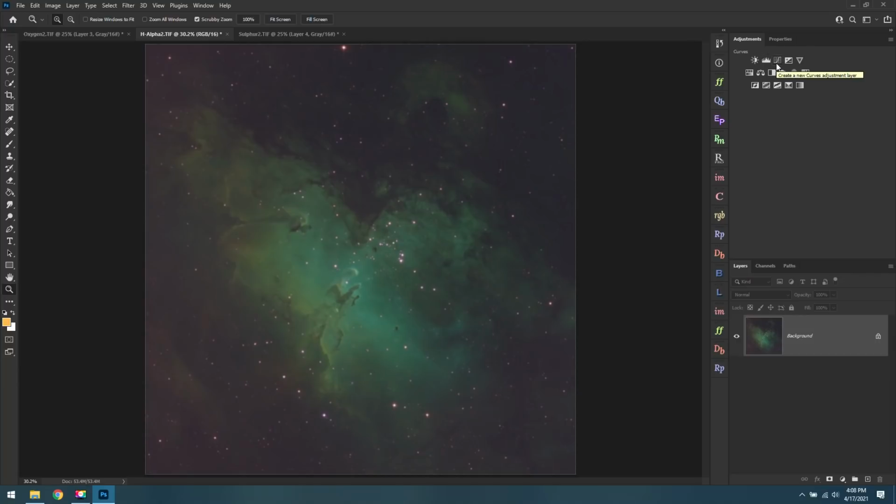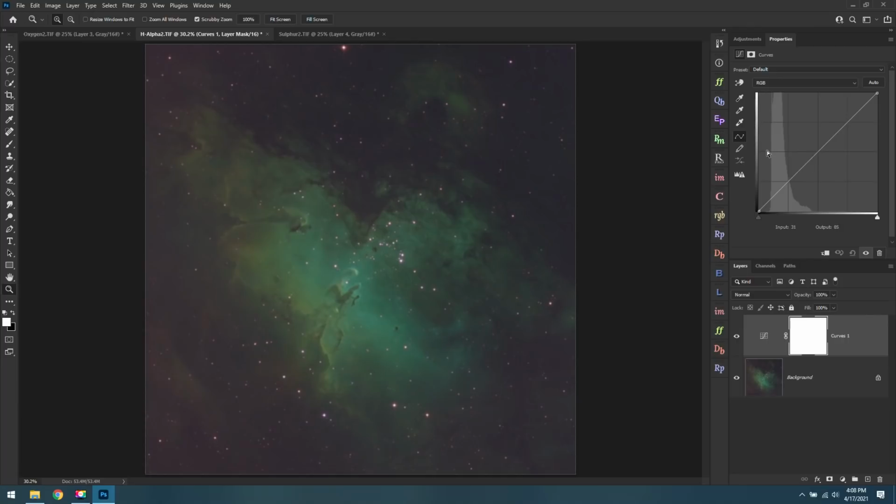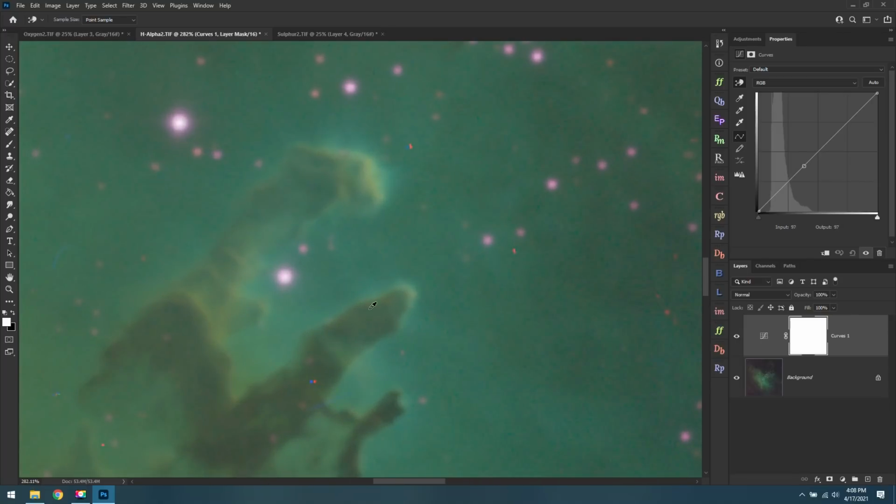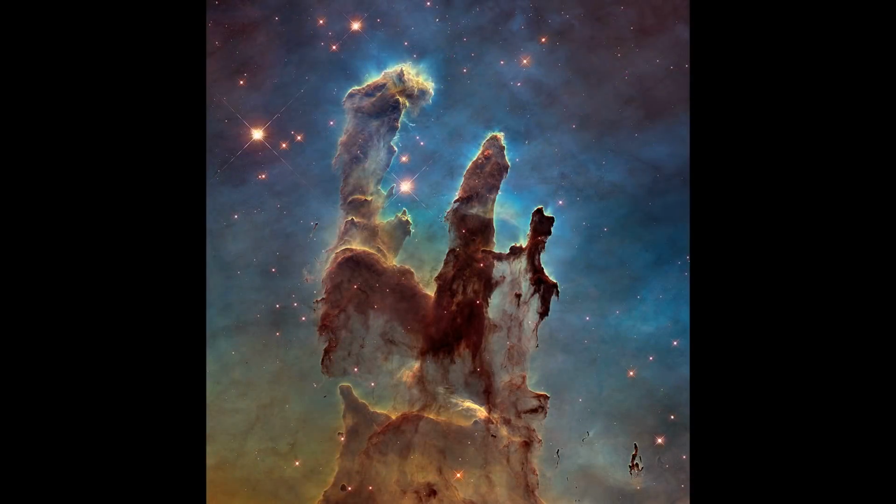The first thing I like to do is a series of contrast adjustments to fix the overall contrast in the image. I prefer using a curves layer for that. Then when you have your curves layer, you can click on the hand tool. The hand tool will allow you to choose what you want to make brighter and darker. And here we have a really nice view of the pillars of creation, which is an image I think we've all seen from the Hubble telescope. And now we're able to edit our own data thanks to Telescope.Live.